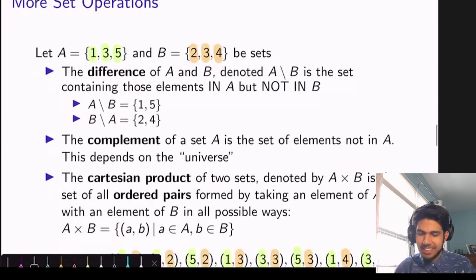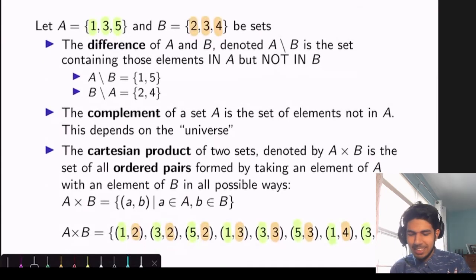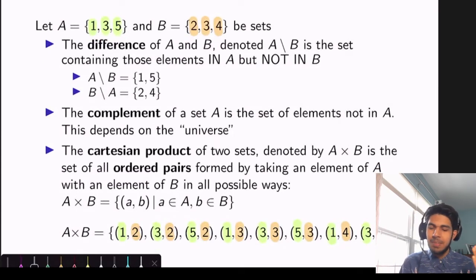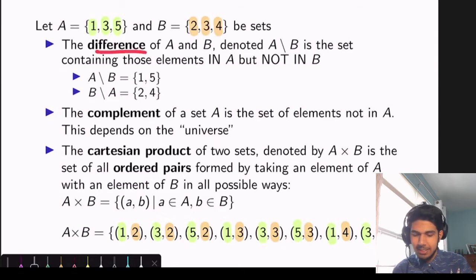All right, a couple more set operations. We'll use the same sets as before, 1, 3, 5 and 2, 3, 4. I've color-coded it just for the last example, but first let's look at the difference. The difference of A and B, which is A slash B, can be called minus or set minus. Those are the common terms for it. That is going to be a set, important to note, and that contains the elements in A but not in B. So notice the ordering of A and B, and we'll see that right here.